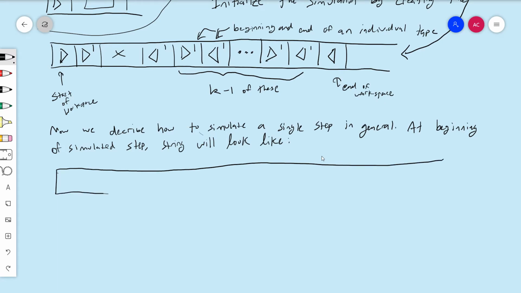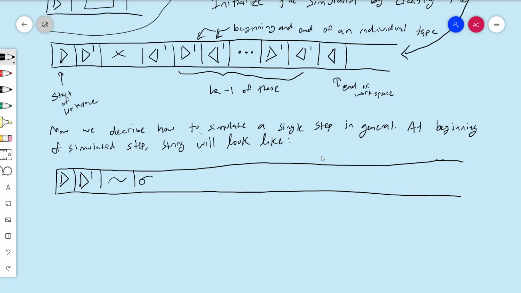This probably still won't even be long enough. So I've got this. This will always be here, just to indicate that I should never go left of it. And basically, I'll have one of these, and then we'll have stuff. And then somewhere in the middle of the stuff, there's going to be a symbol sigma 1 that'll be underlined. That'll denote the cursor position. Then there'll be more stuff, and then it'll close. So this is the contents of the first tape string.